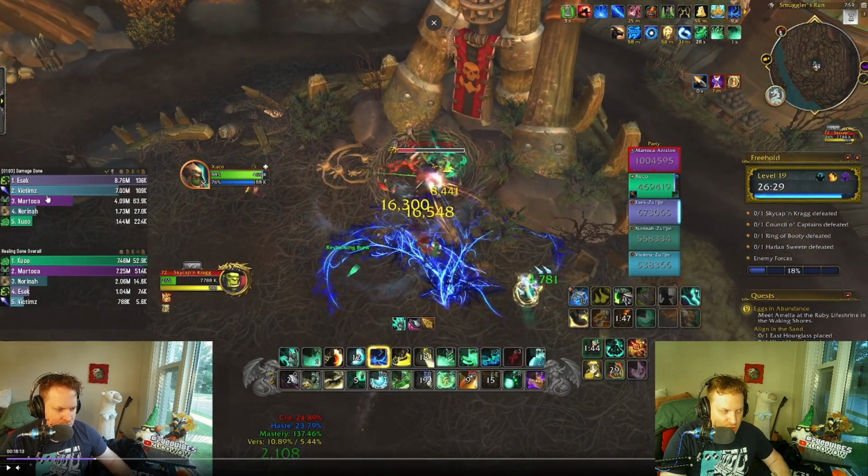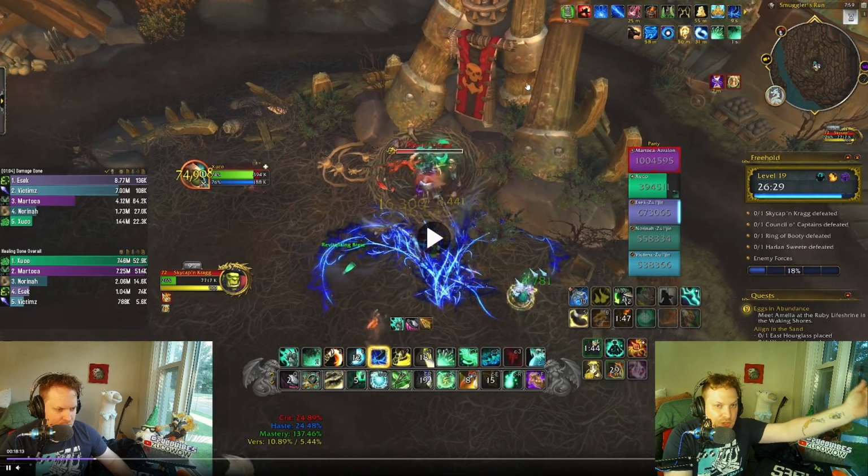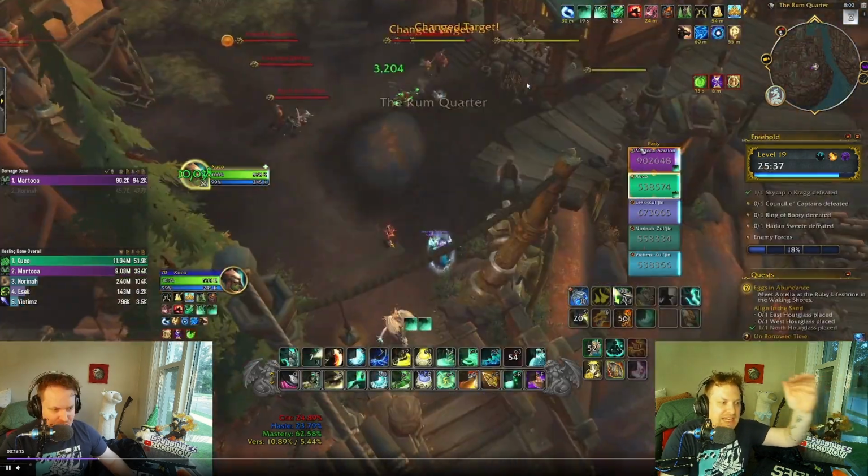Imagine if the third DPS, instead of doing 27k, was doing 100k. And both of these DPS, instead of doing 130, were doing 110. And the Mage was doing 90. That's way better. Having a third DPS doing that much more damage is way, way better.